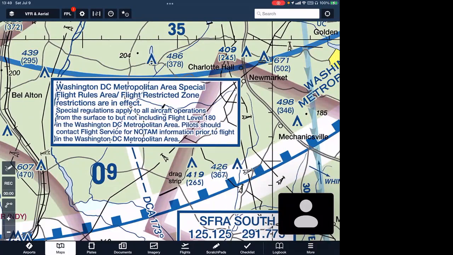This one here is the only one that can be deadly. So this is a very special special flight rules area. In order to be able to fly into this one, the first thing you've got to do, before you go down there, is go to AOPA, to their Air Safety Institute, and take the class for the Washington, D.C. metropolitan area special flight rules area. What that's going to tell you is, if you're an IFR pilot, file an IFR flight plan, squawk what they tell you, fly where they tell you, and you'll be okay.